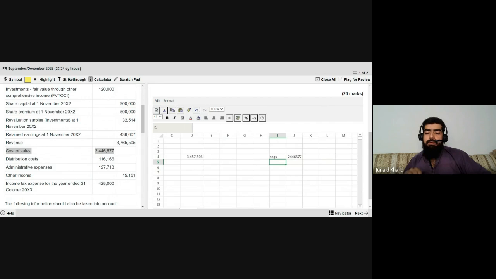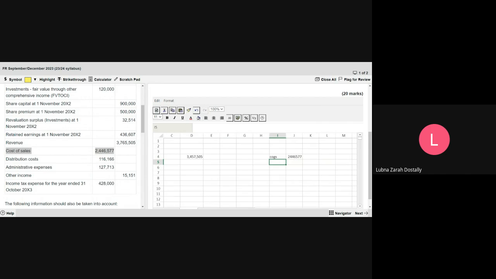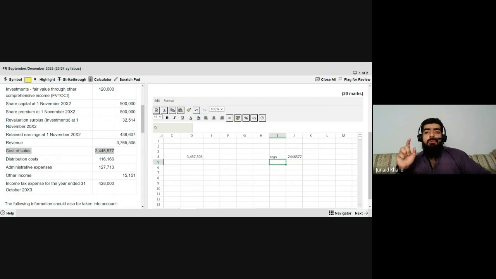And always remember the relationship between the merchandise inventory and the cost of sales. The relationship between the merchandise inventory and the cost of sales is basically an inverse relation. Why? Because merchandise inventory is treated as a revenue. And whenever we recognize a merchandise inventory, automatically the cost of sales would be declined. Are you getting the point?